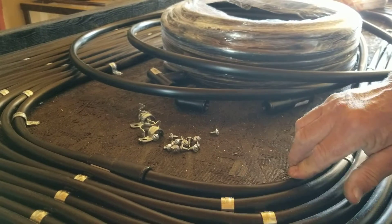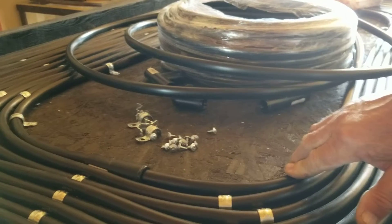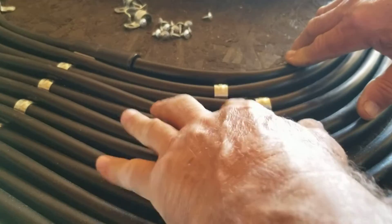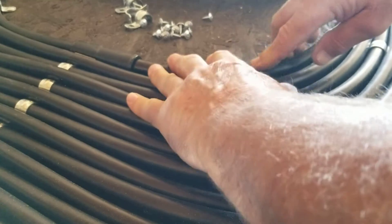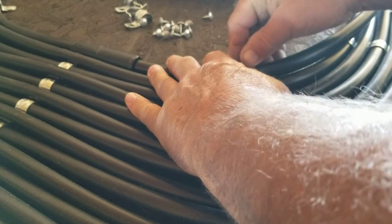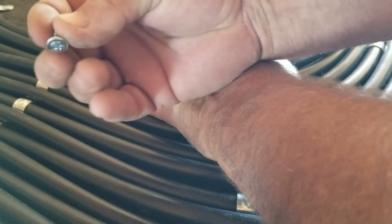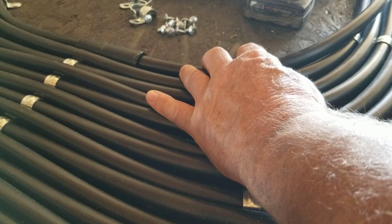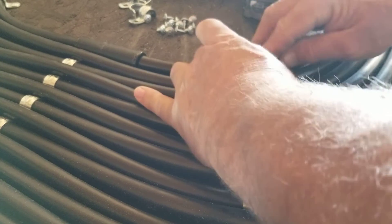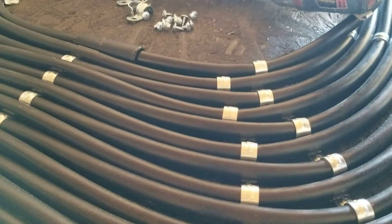The next thing is to start the clamps. I've been doing these every other unit - putting this down a little ways, every other unit. So this one is going to be put right here. You put your clamp down like that - I'm using half-inch truss head screws, kind of like a flat pan head but they're called truss heads. I align that with the next row here and shoot it down. That's it - now I can keep on working this around.